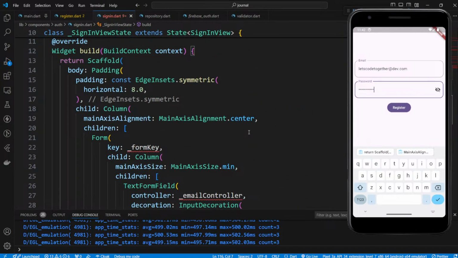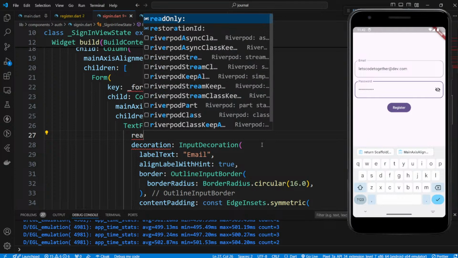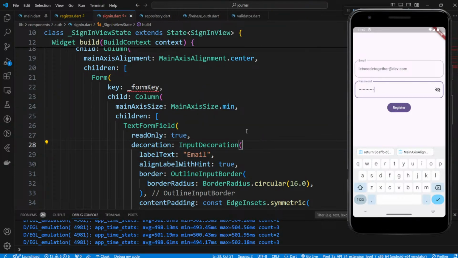And now for the first one, that is email. Email will be made read only. Email will do read only set to true, and here the form key.